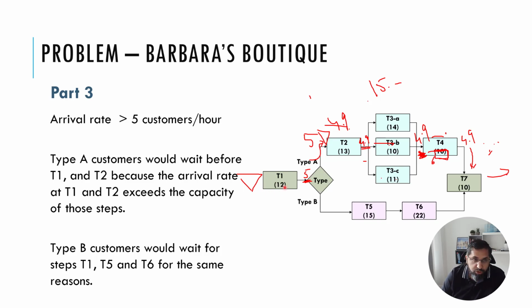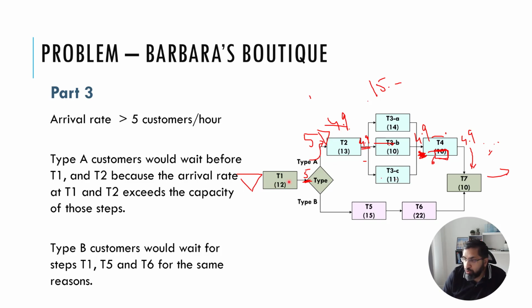If this processing time was also random, if sometimes T1 could handle 5 customers per hour, but sometimes it could handle 3, sometimes it could handle 7, then this would be 5 on average. And then this is a 4.9 on average, this could go up and down. And then you may get sometimes a small queue forming in other places as well as the load changes. And if the load here, for example, goes to 6 or above, you may get a small queue form here, then it'll fall back down to 4.9, and then the queue would go away. So if these are averages, then you could get behavior which deviates from the average at some times.